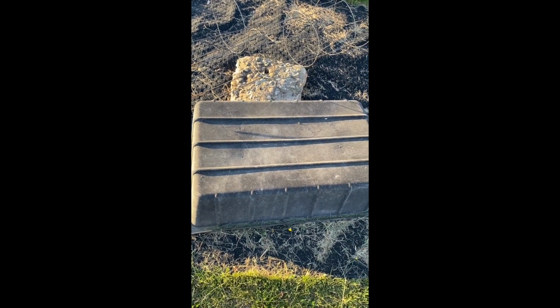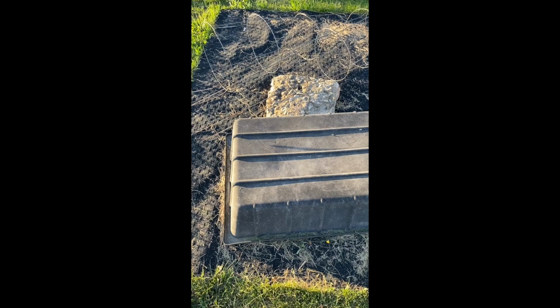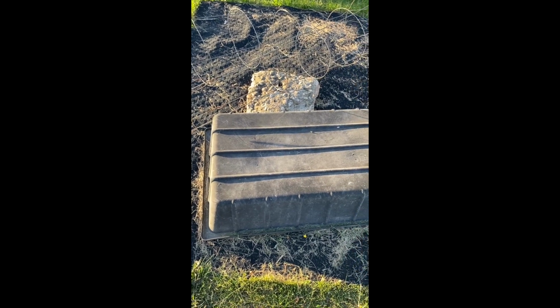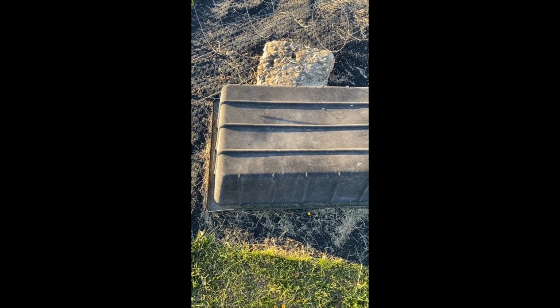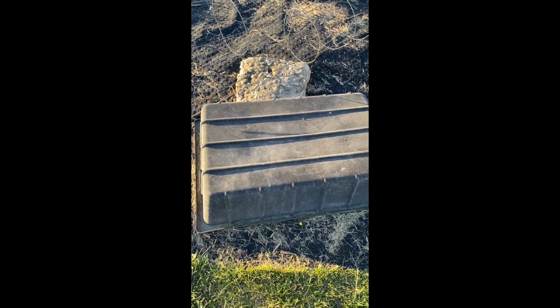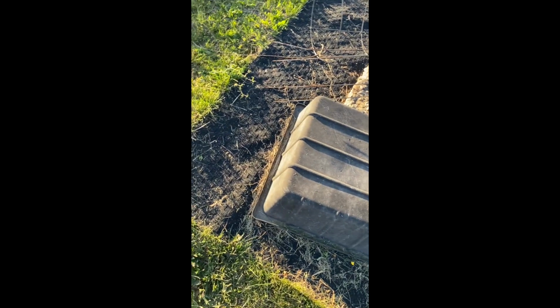I put this rug down. I've had this rug for about 10 years, I guess. And Pearl, with her upper respiratory infection, she had so much snot in there, and I was getting tired of cleaning it all the time, so it's easier just to mop the floors and try and get the rug shampooer out all the time. So I just brought it out to kind of use it as a weed barrier. And let's see how it's doing.